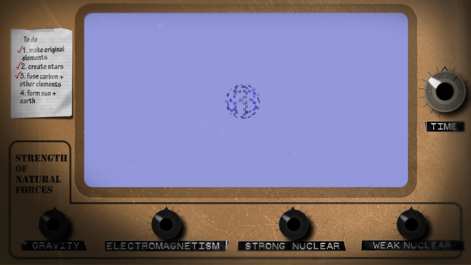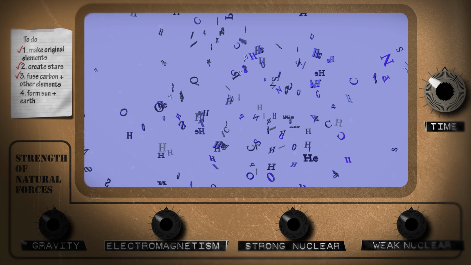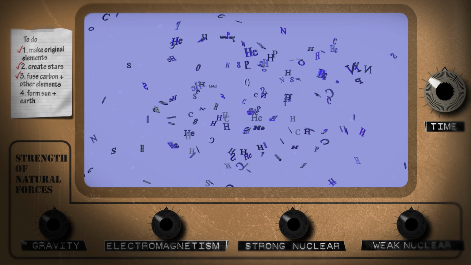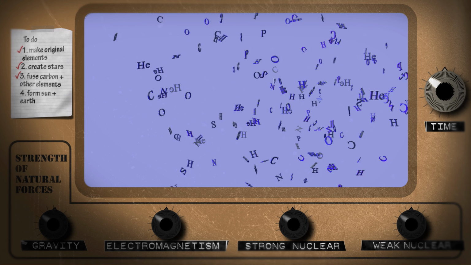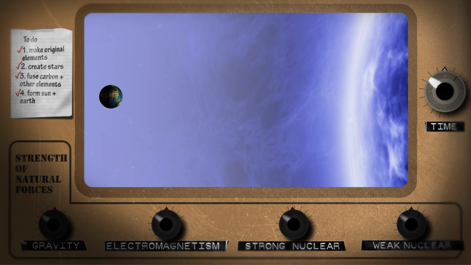When the first stars ran out of fuel, they spewed their elements back into space, and gravity brought the atoms together to begin the process again. But this time, there were lots of other elements too, that could gather into planets around a star, and at least one of those, our Earth, was positioned perfectly so that life could develop.